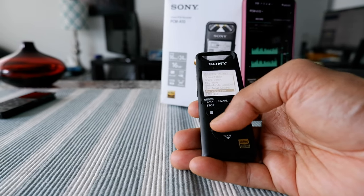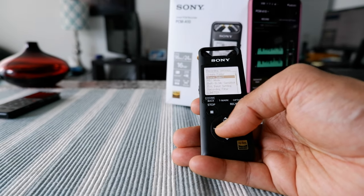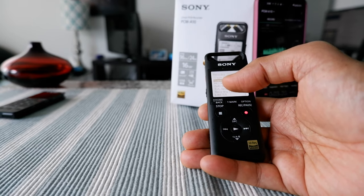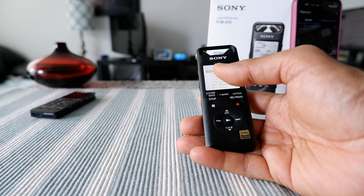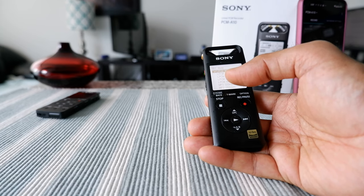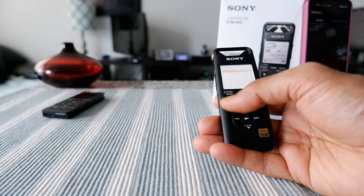And then let's see if I can show you the scene select. This option, scene select, it's not letting me show you now because I'm just in recording, which you can see right here. In the recording mode here, you can choose the quality of the audio you want. I have it at highest, 96 by 24, but you can go lower if you'd like.